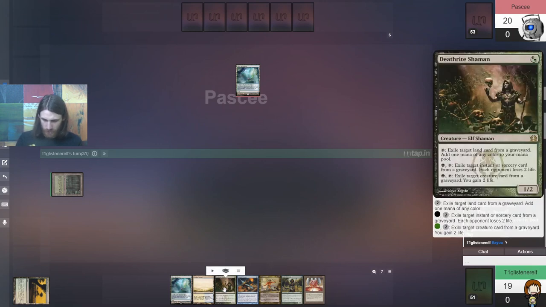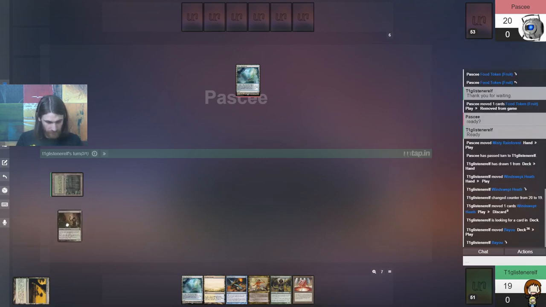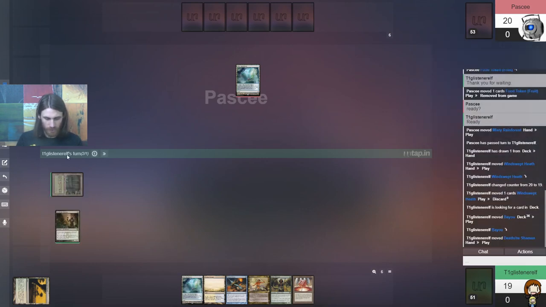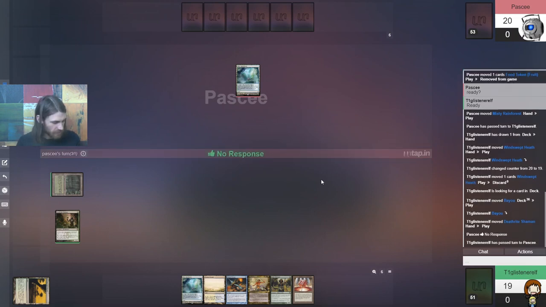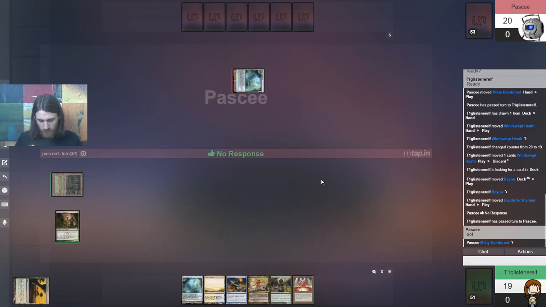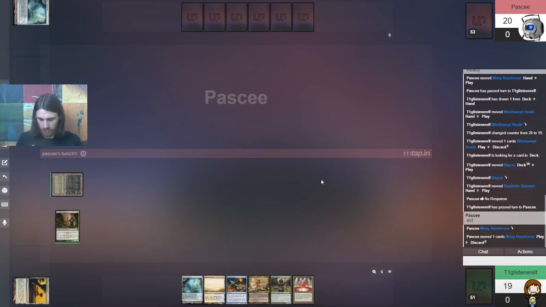And we're going to do Deathrite Shaman first, because I have a ton of fetch lands. Deathrite Shaman's a little awkward in the combo because it can't go off infinitely. Alright, there we go. End of turn. What you got?